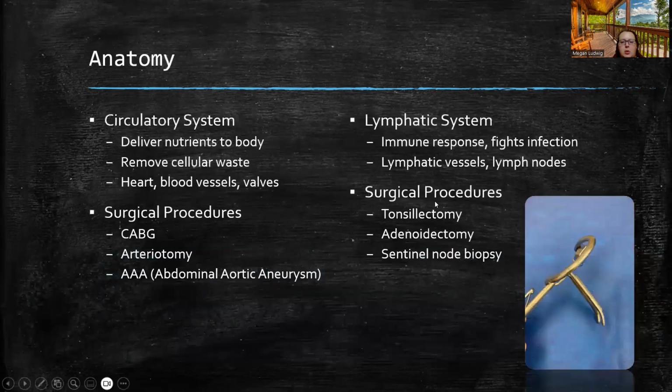All right. Procedures here related to lymphatic: tonsillectomy. A lot of you have probably had your tonsils taken out as a kid. I think they're doing that less and less now, but maybe you did. Those are actually lymphatic tissue in the back of your throat there. Tonsils are lymphatic tissue. So ectomy, excision of the tonsils.